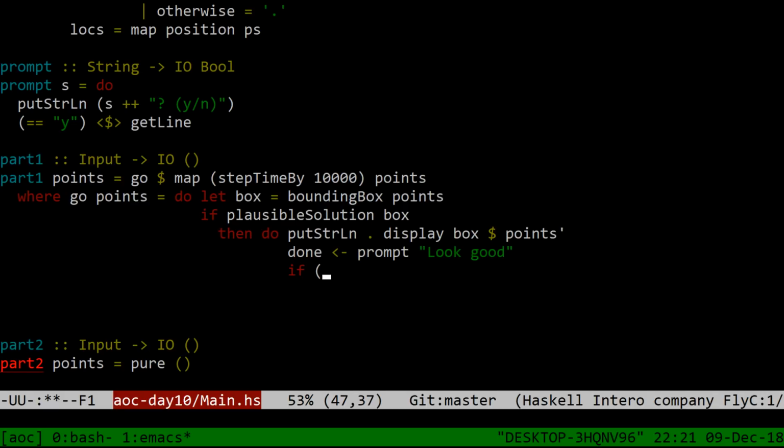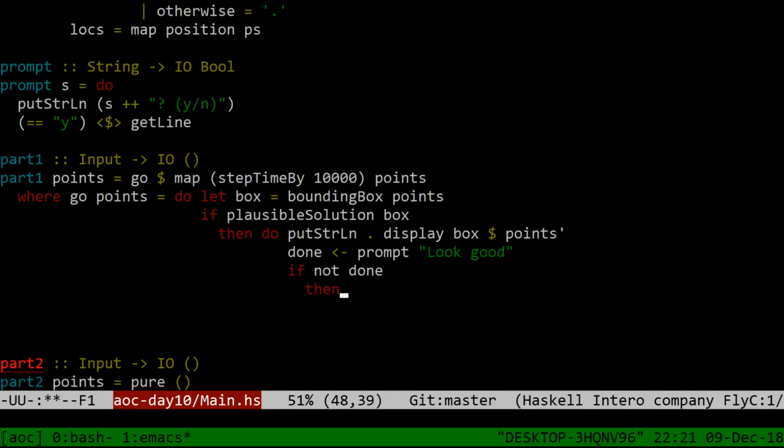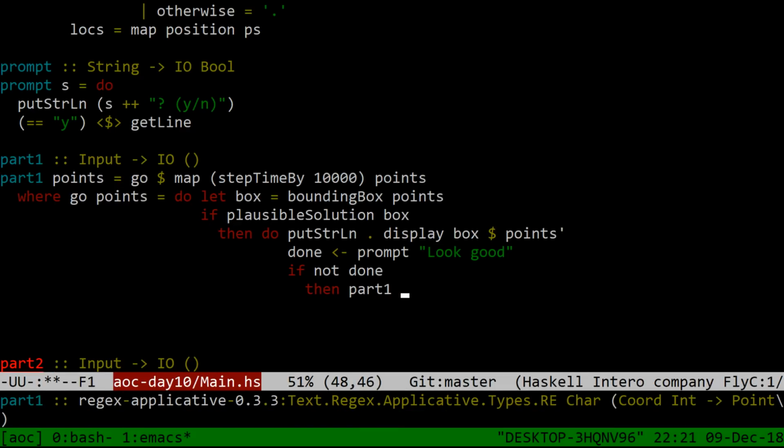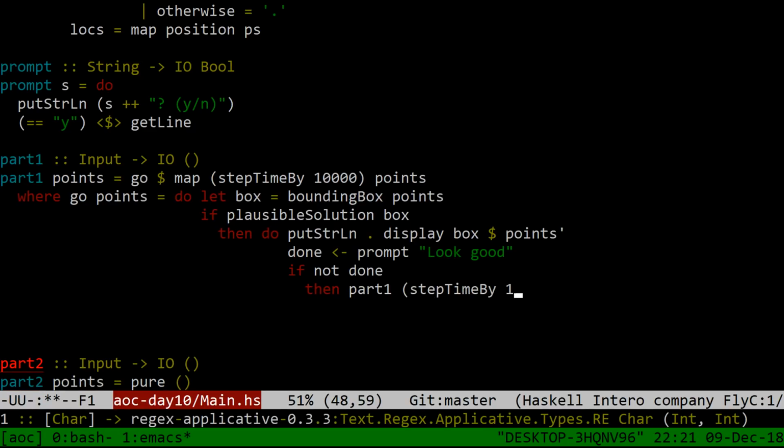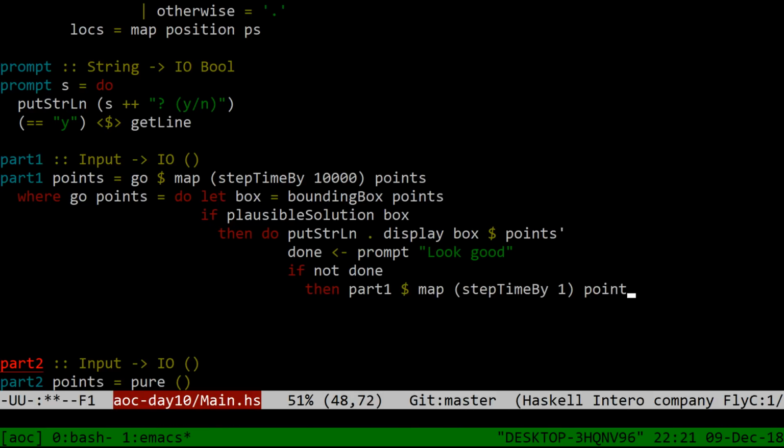If not done, then part 1 of step time by 1 of points.